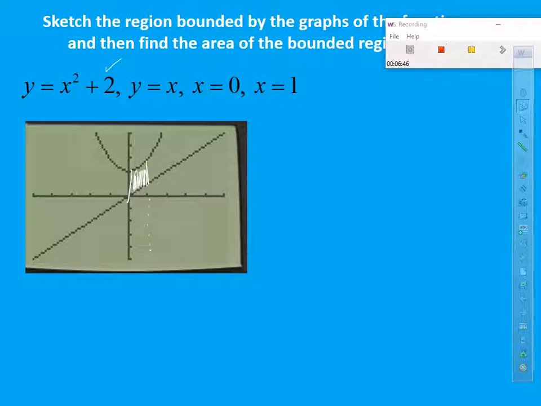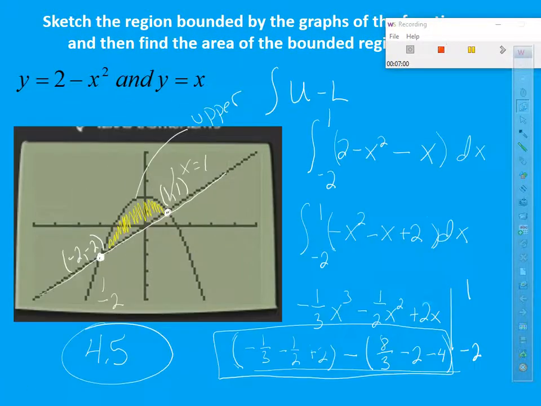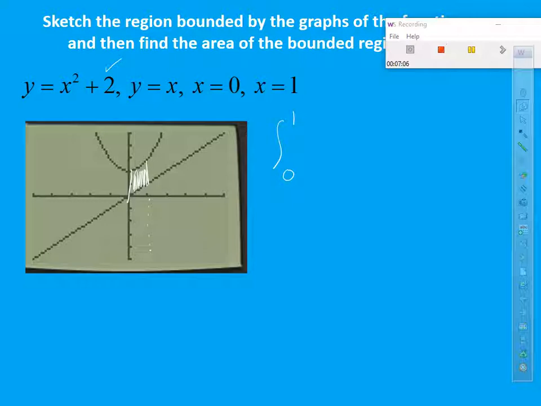Well, in this case, guys, it's a little easier when you set your antiderivative up. When I look at my lower bound and my upper bound, my lower bound was 0, my upper bound was 1. My upper bound is the parabola, so I'm going to have x squared plus 2. There's my upper bound minus my lower bound, which is x. And then technically this is quantity dx. Now, you might say, well, wait, what happened to that x equals 0 and x equals 1? We used them right here on our boundaries.